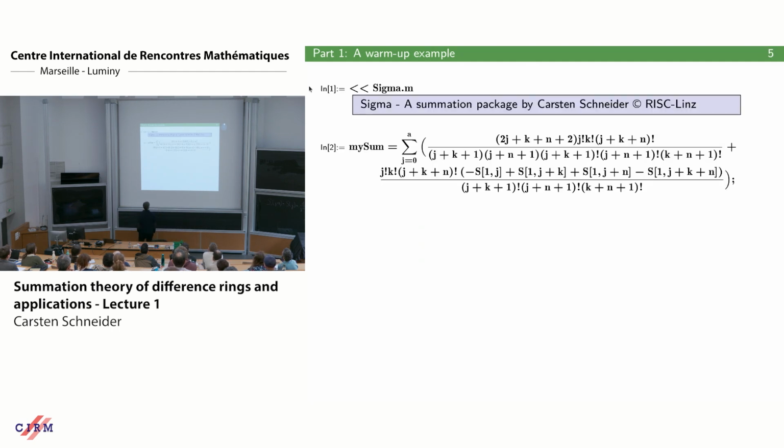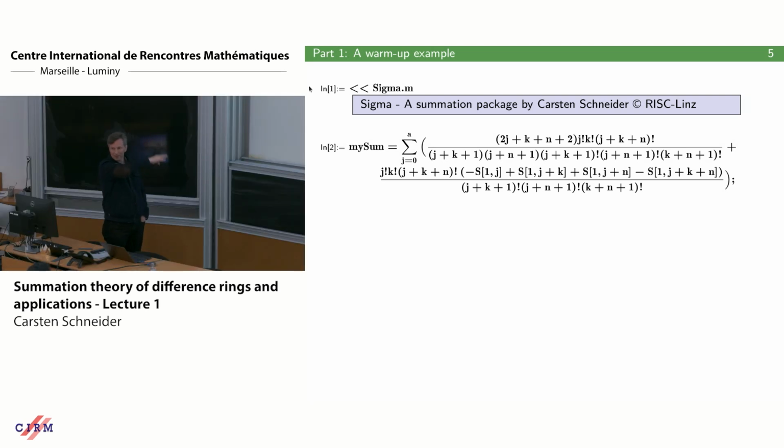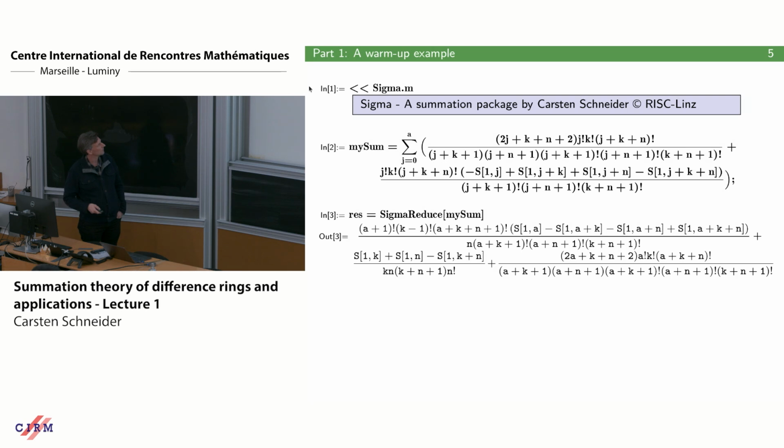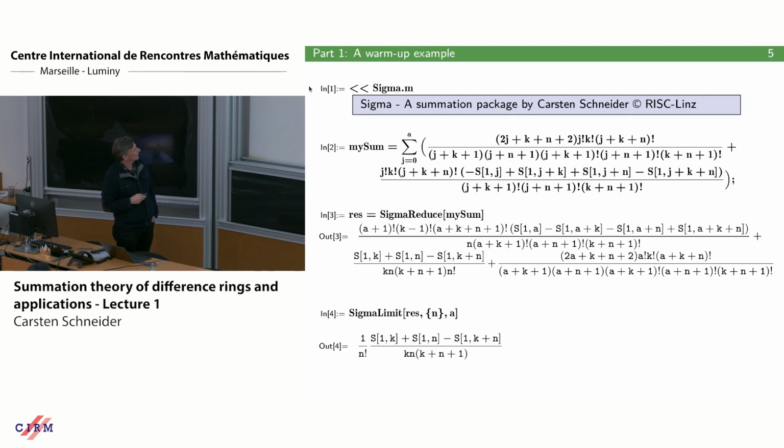This can be done with Sigma. So I have prepared also, I will do it also online on the computer, but on the slides it's easier to see than if you have a computer algebra system, then it's always harder to follow. So I insert the sum, and now you see it's really the full summand and the truncated version of my summation. There's a command SigmaReduce, which exactly is doing that I do telescoping and do the evaluation upper bound minus lower bound. Okay, we get that expression. And finally, I send a to infinity. I have an extra command built in, and I get the closed form.